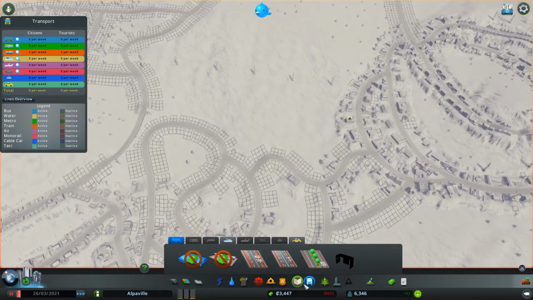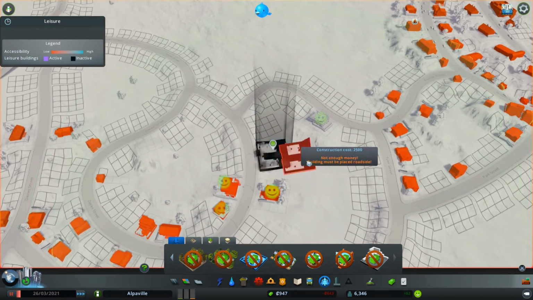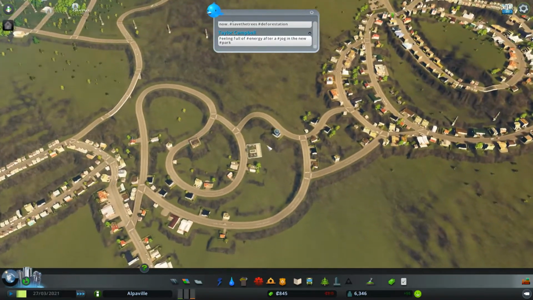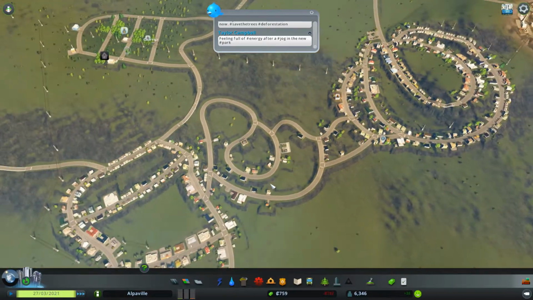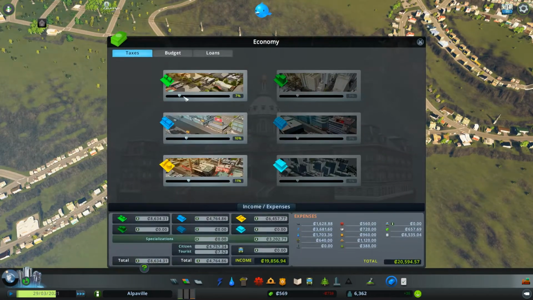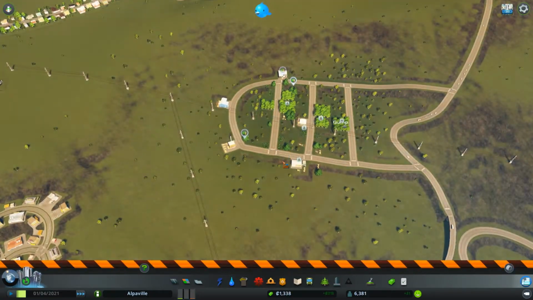In fact, what we should do as well is just put something else in the area to make it look a little bit nicer. Maybe a Japanese garden. I know we just spent all of our money on that, but that's fine. Just make the area nicer to live in, basically. Right, we're going to raise taxes back up to 10%. There we go. Not quite as high as they were, but still pretty high.